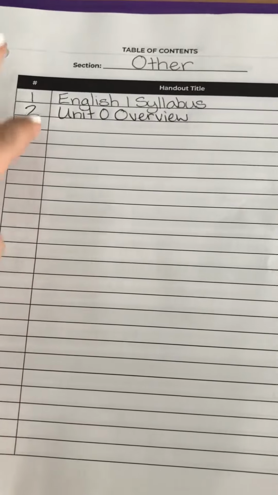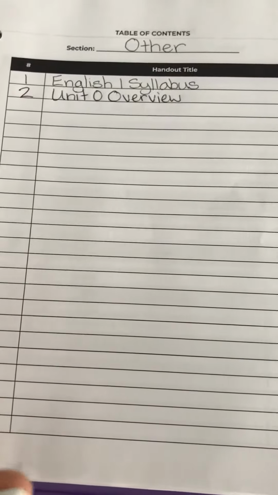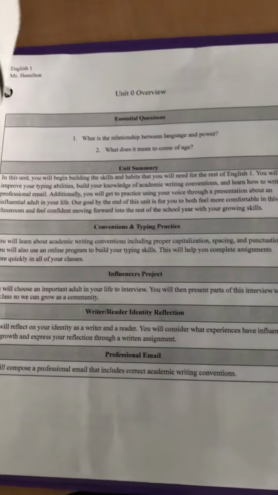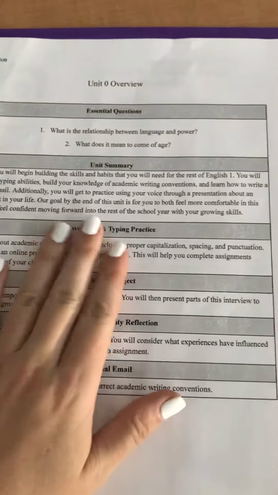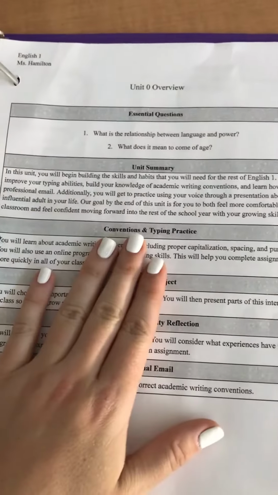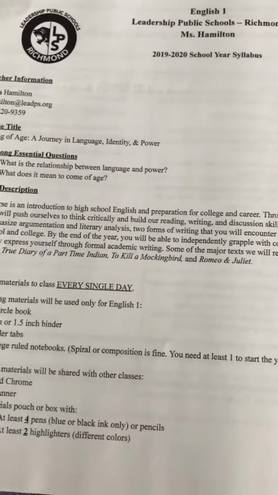So when we take things in and out of your binder, it's important when you put them back, you're putting them in the right order. If I took my syllabus out, I would want to make sure I'm putting it back on the bottom. So number 2, when I flip the page, should be there because it's the most recent thing, so it's going to be on top. So when I flip the page, I see my Unit 0 overview. Again, even though it's number 2, it's the first thing that I see because I always put the newest thing on top in my section. I turn the page again, I see my syllabus. This should be on the very bottom of my binder since it was the first thing that we put in this section.